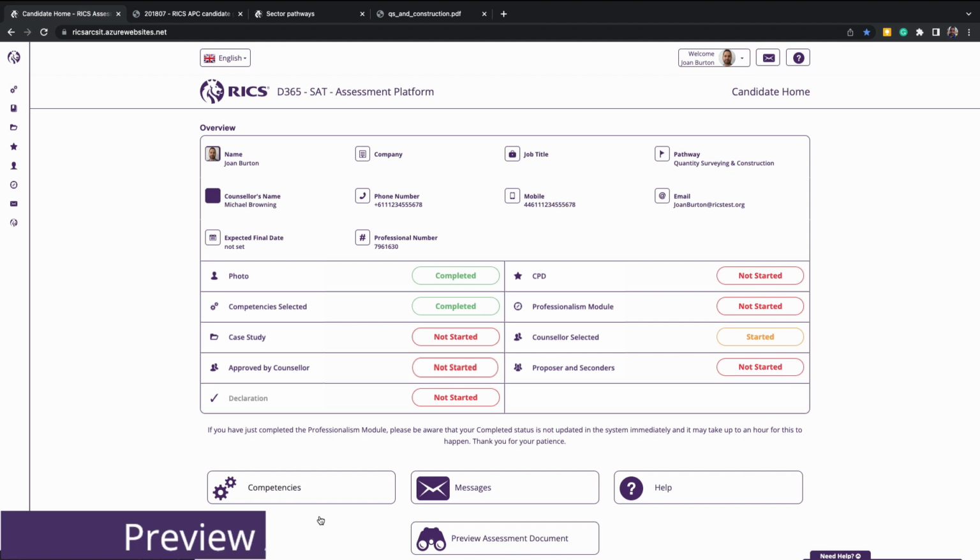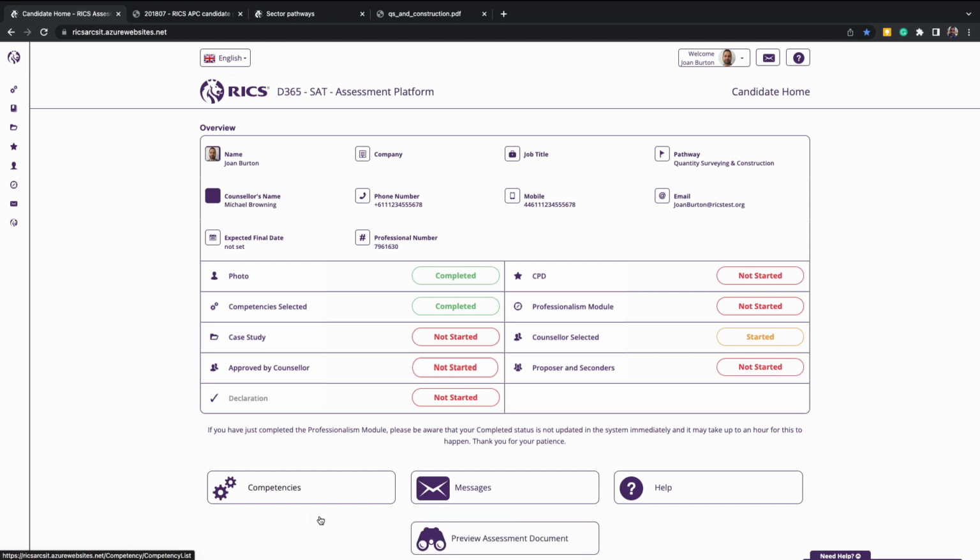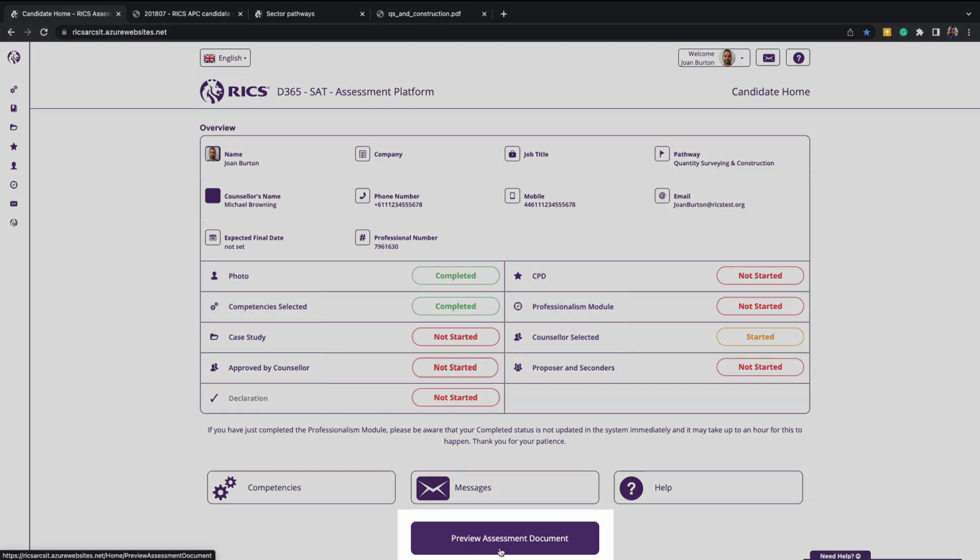Do also know that when you do decide to submit for assessment, the platform will pull all the information from your profile, such as your employment, the templates, CPD, and other information saved into the platform. RICS expects that you write everything professionally and due care is taken regarding all your grammar and spelling. You can download and see how this information will appear by selecting Preview Submission, which is below your progress tracker on the platform homepage.